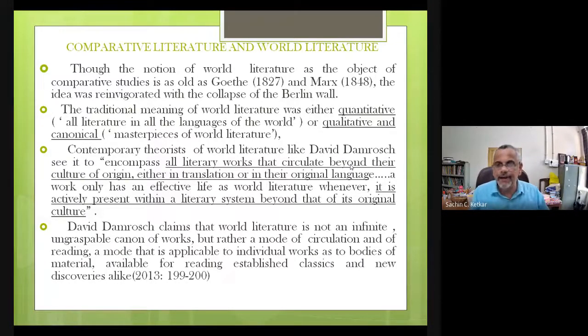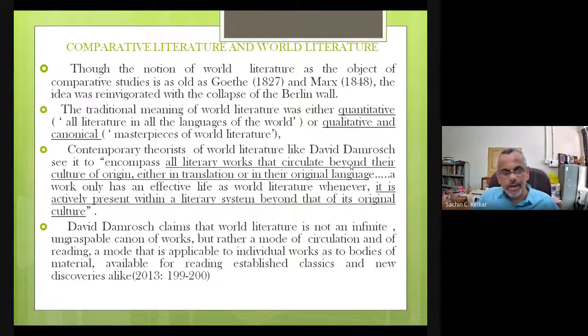So what has shifted here? We don't see world literature as a series of great books, Shakespeare, Homer, Valmiki, Vyas. What we see as world literature is the ways texts circulate beyond the language where they originated, in other languages, and influence them. So Ghalib is world literature in Gujarati, because from Urdu and Persian his genre was adapted to Gujarati. It was refracted into Gujarati, giving rise to the Gujarati ghazal.